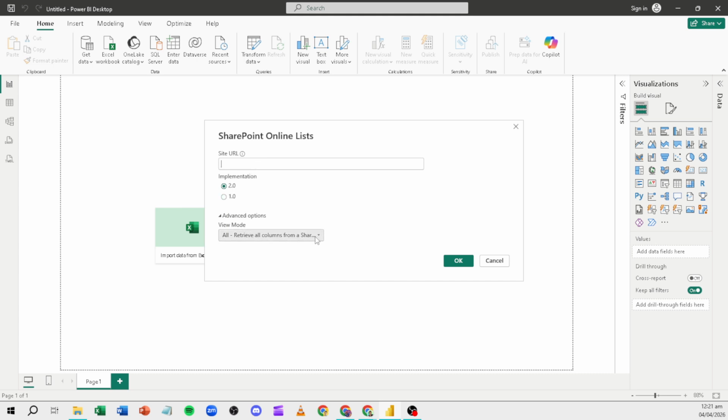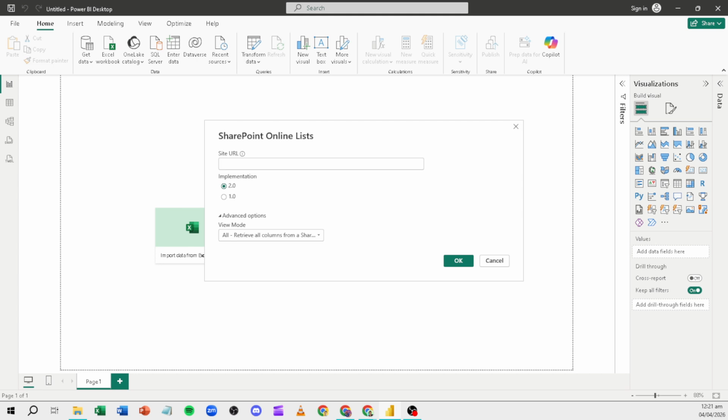Inside Power Query, notice that multi-value columns often display the word List in each cell. That's expected. It means each row contains a collection of values rather than a single scalar. Common examples include multi-select choice fields or lookup fields that allow multiple selections. You can click into a cell to preview what's inside so you understand the structure and contents. This view makes it clear that the column holds multiple entries per row, which is important context for how you'll analyze it in your report.